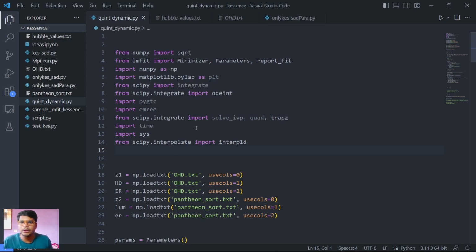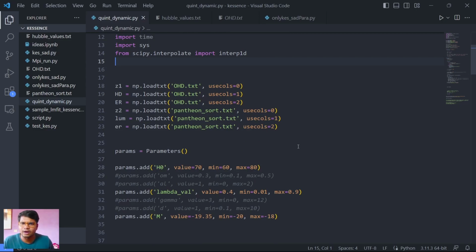So first of all, you have to import from Numpy. Numpy is a library. From here we are using square root, and whenever we need to use Numpy, we can just call import numpy as np. So these are the things you can take a screenshot of from here, right?